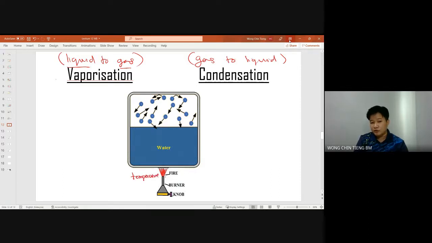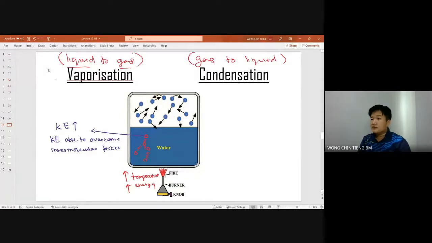Or I would say, you need energy. Okay. Suhu dinaikkan, kamu panaskan dia atas api. So what happened when temperature increase or energy is provided? The particles in your water holding intermolecular forces like this, what happened to them is the kinetic energy increase. The kinetic energy increase until one moment, the kinetic energy is higher than the intermolecular forces. Kamu terikat tadi. Kamu ada daya tarikan tadi. So, saya panaskan kamu, saya supply tenaga dan tenaga tu dalam bentuk kinetic energy.